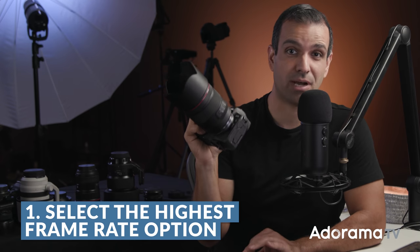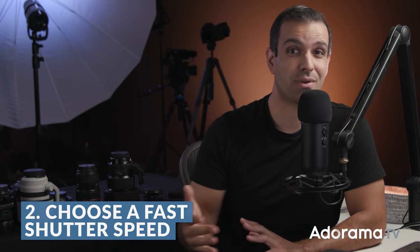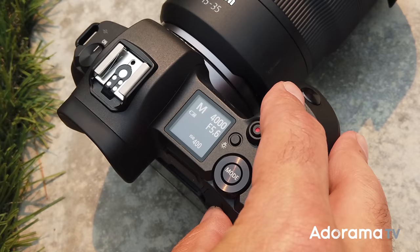Step four, let's talk camera settings. I shot these on the EOS R, which has about eight frames per second when shooting stills at max. If you have something with an even higher frame rate — Sony cameras have a ridiculous frame rate, and the new R5 can do like 20 frames a second — the more the better for this, because you want to be able to pick out that perfect frame. Something with five to eight fps is going to work; you'll just have to repeat the process a few more times. Set it to the highest frame rate possible. Next, choose a fast shutter speed: 1/4000th of a second is good, 1/8000th of a second is better.